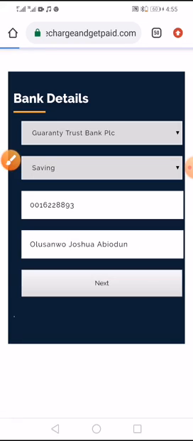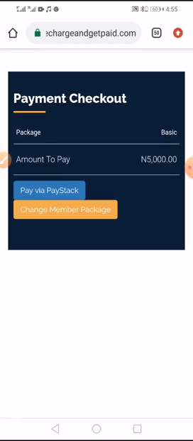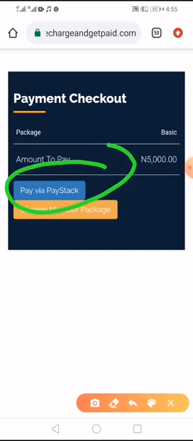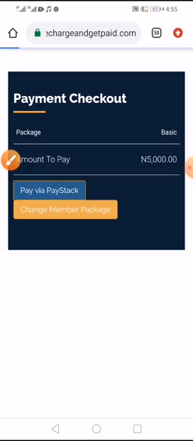This Paystack is useful mainly for your prospects who are doubting you. So let them register themselves, send your referral link to them, and they will sign themselves up. Okay, your own is just to see money in your account. Okay, you click this circle, pay via Paystack. You click it.